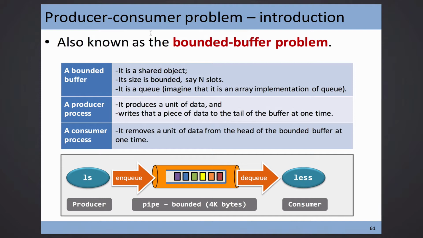So the original call of ls should be writing data, right? You call write, okay? So you will call the write system call, write to that guy, and in the kernel, it will derive into another call, just like polymorphism in object-oriented programming, derive into enqueue. So when you enqueue, you have a problem because enqueue has implemented semaphore, okay?